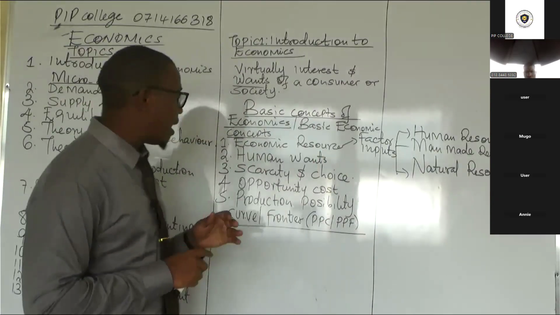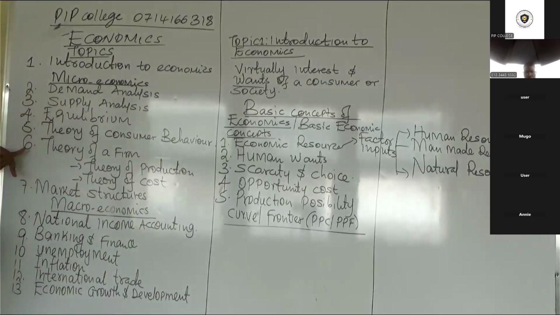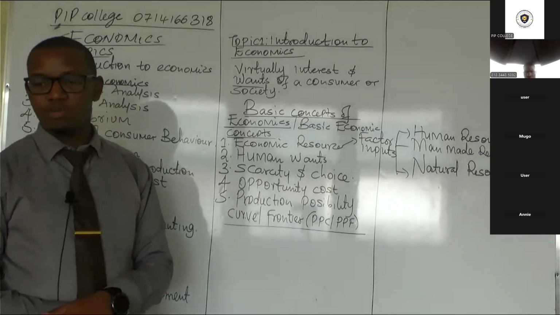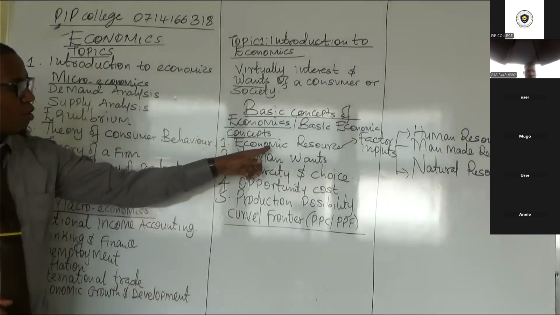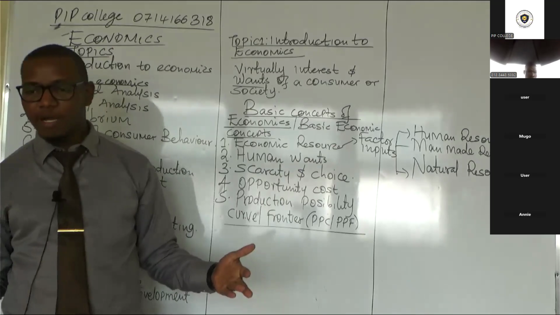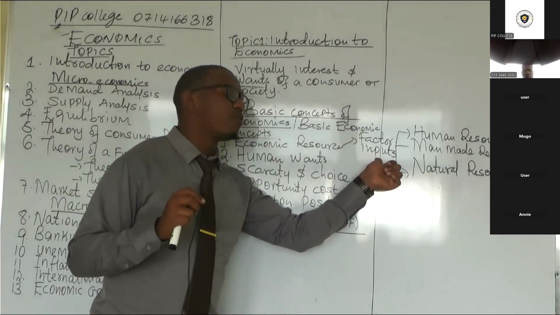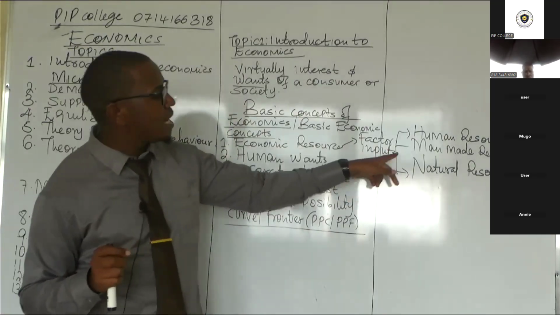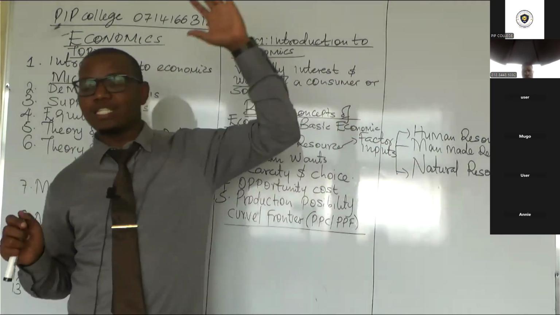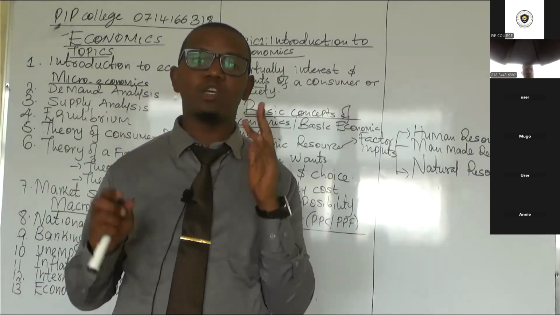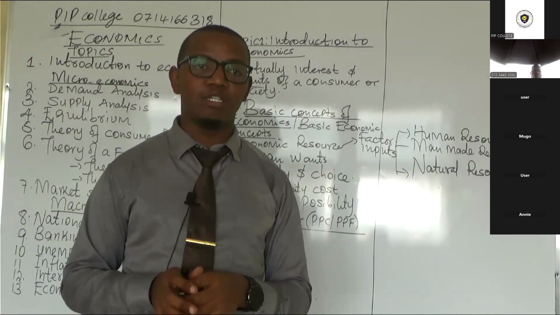That is, under this topic, we call the theory of the firm, under the theory of production. So when I talk about the economic resource, generally here we are talking about the ingredients that we use for production. And that is why I'm talking about them as factor inputs, what we use in production of goods and services.